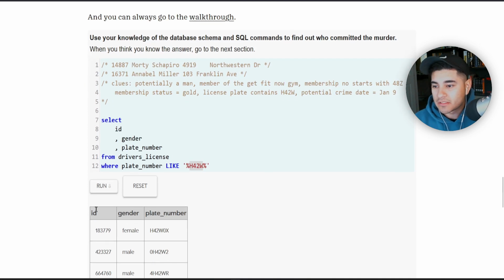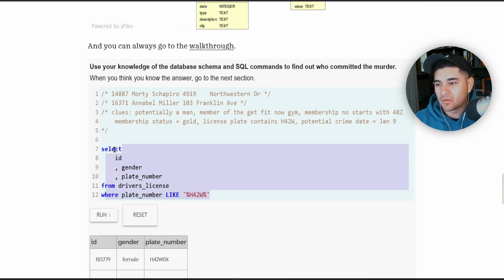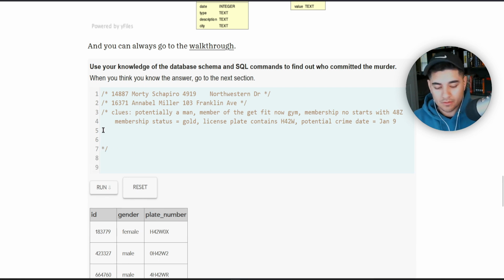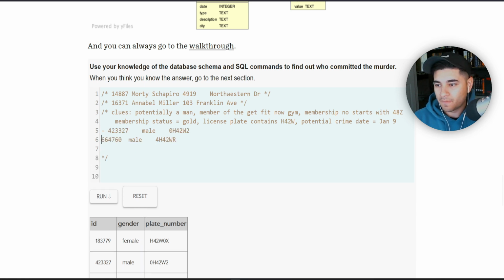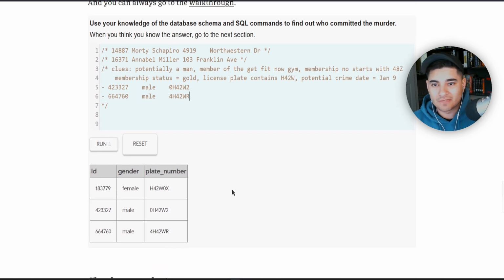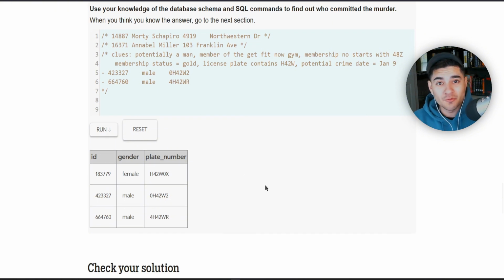So if I run this, sweet, we got 3 back. We have a suspicion that our murderer is a male. These are 2 suspects we can follow up on. Now we've got more clues to add. Look at that, we're already detectives. You'll be able to work at a police station after this. I'm just kidding. Of course, you do whatever you set your mind to.